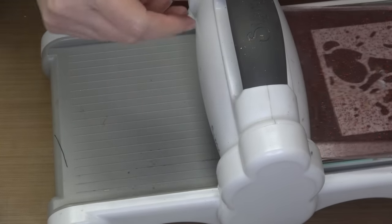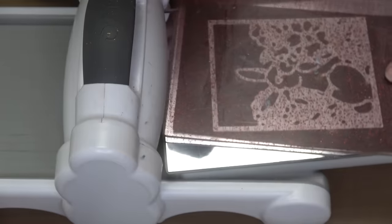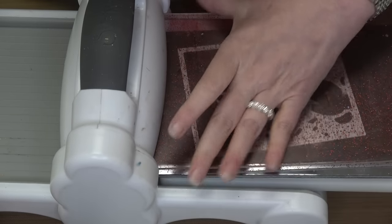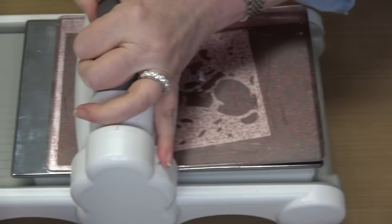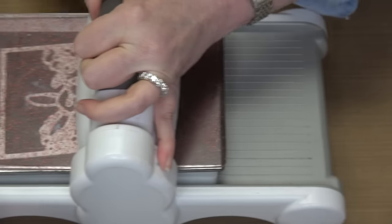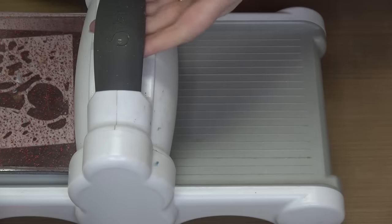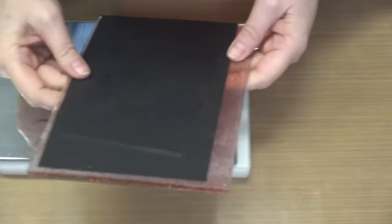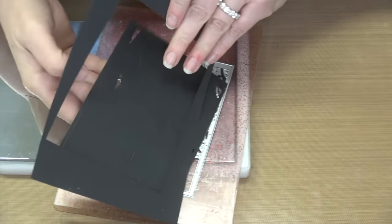Yay. All right, let's rotate him. I'm just gonna do a full rotation. And let's send him on back. Okay. Let's see what we got. Oh yeah, easy peasy.